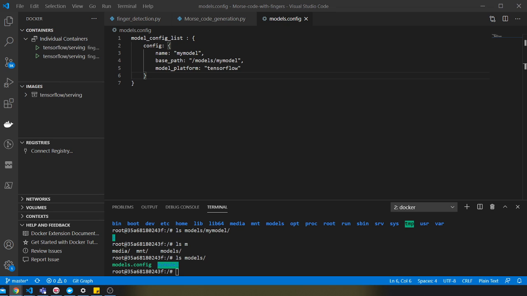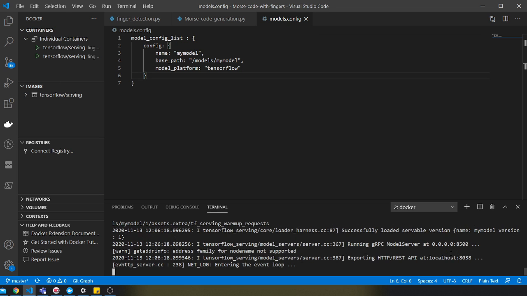So if you see, we got the models.config file here, and then you can just simply run this command, where you'll be just giving the model config file instead of all those base paths and the names. Because we already mentioned all those things in the config file, we can simply run that command, and the model is deployed successfully again. So this is one use case where you have multiple models to deploy and each model serves a separate use case. You can simply do that.